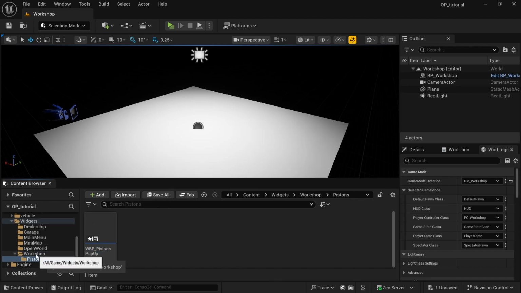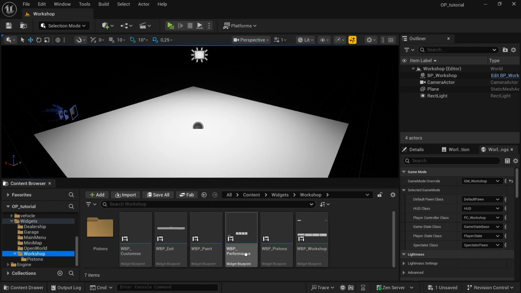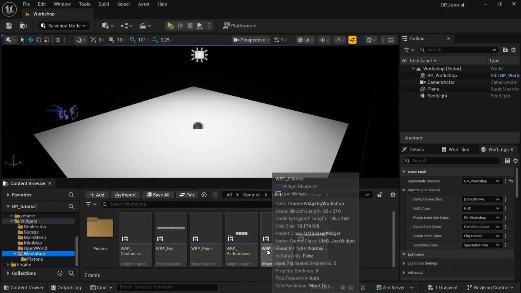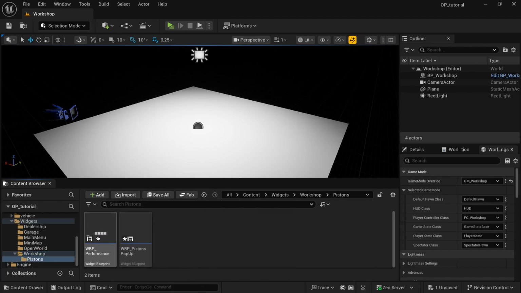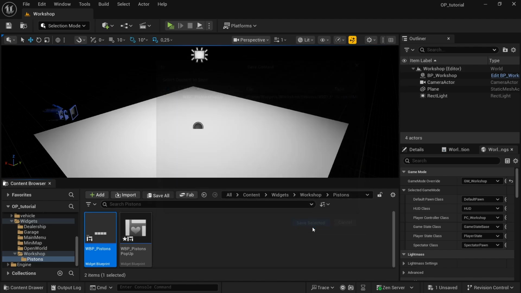Move it to the workshop, take the performance, which is dead, move that to the Pistons, and then rename this one to performance, and then open up the Pistons, and then rename this one to Pistons instead. Sorry about that, I wasn't paying attention.